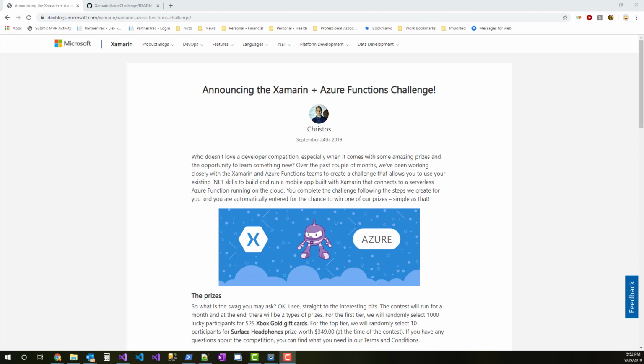So what I wanted to do was walk through the challenge with you all and show you how simple it is to get Xamarin and Azure Functions working together quite nicely.